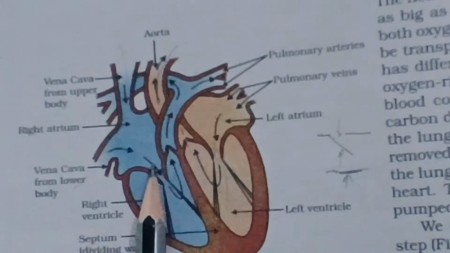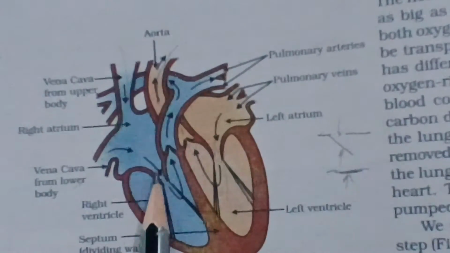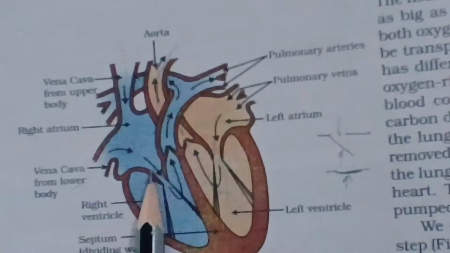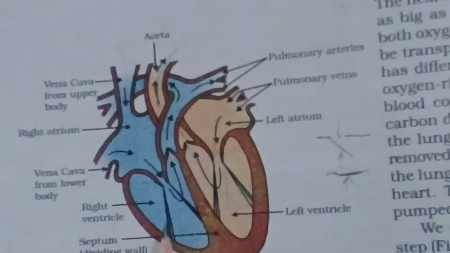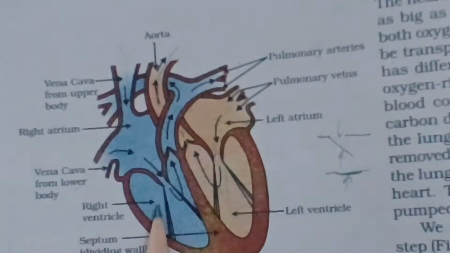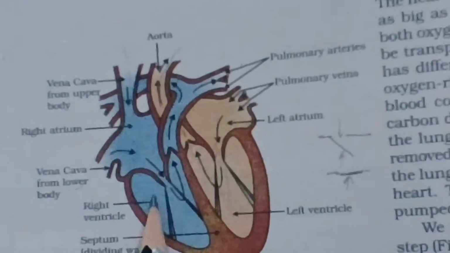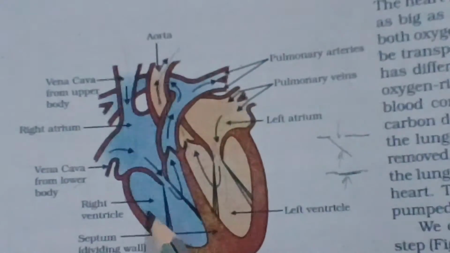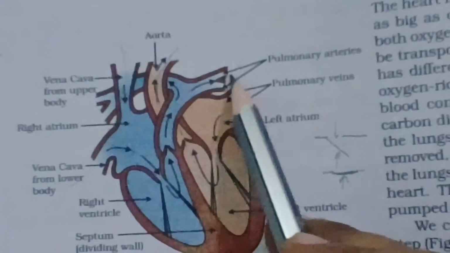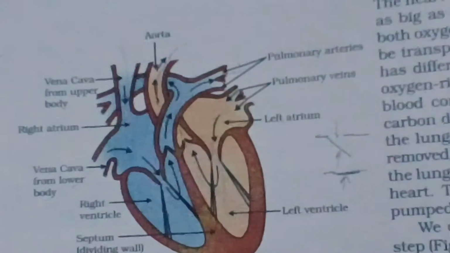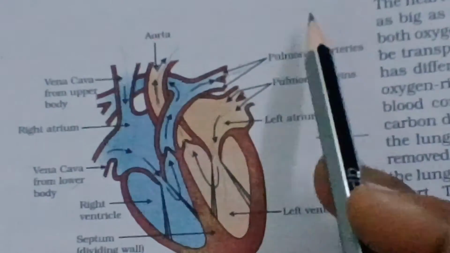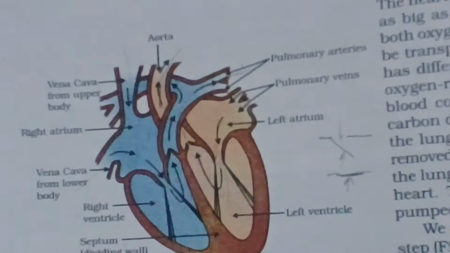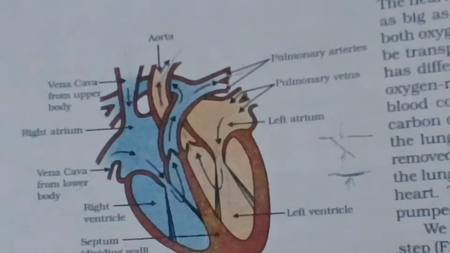It is a one way flow. Again, you are having three valves, that is the tricuspid valve here. It will allow the blood to enter the right ventricle. Once it is filled, then it will pump this through the pulmonary artery. It enters the lungs. Okay, through this the blood will flow and enter the lungs for oxygenation purpose. Clear on this? This is the cross section.